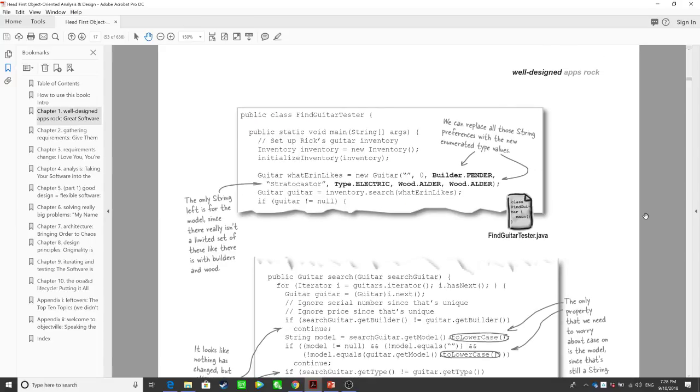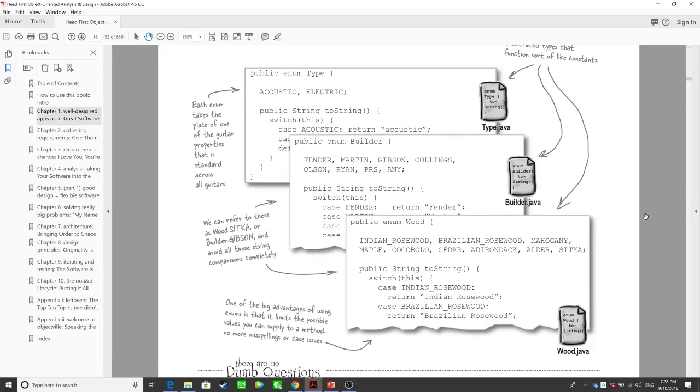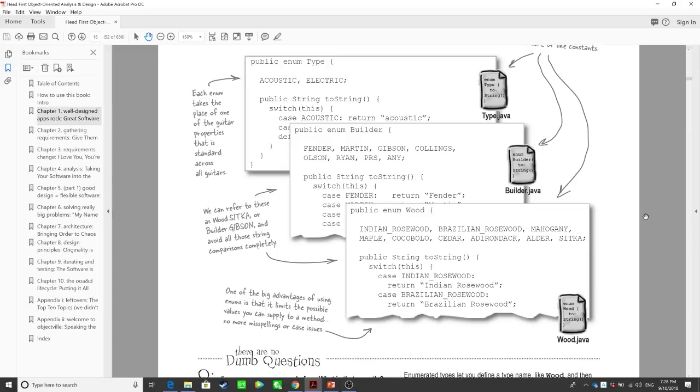What you want to say is like Rick can define a new type. Yeah, like Rick can define a new wood, something like that, right? So first, it's not a very common case. Acoustic, electric, another type. It's not very common. Getting a different kind of hybrid model.